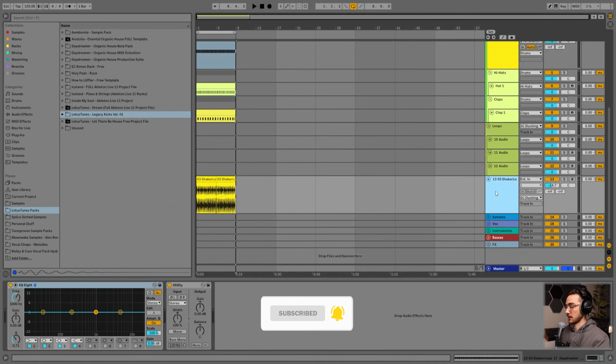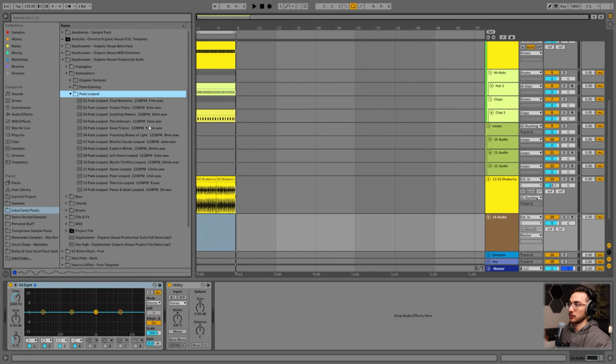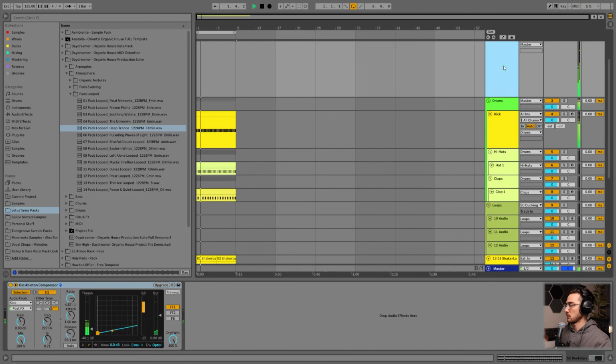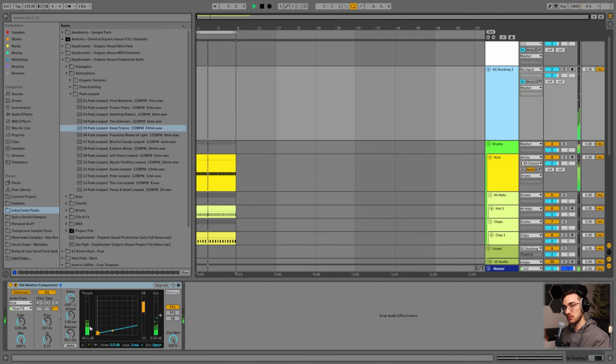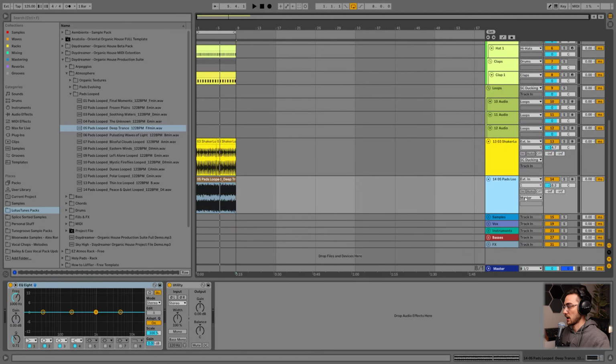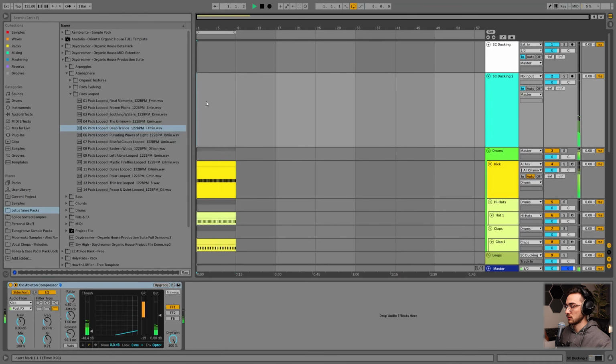And if we add another sound, I'm going to create a new audio track for this and look for an atmospheric texture sound. Like this one here. Reduce the volume. Already sounds quite cool, but if we reduce the threshold over here, you can see there's no sidechain compression going on. Why? Because we haven't routed this into sidechain ducking. So we want to move this guy into our sidechain ducking channel. And now let's hear the result. There we go. There's a pumping going on.